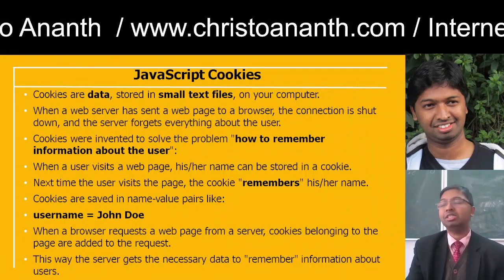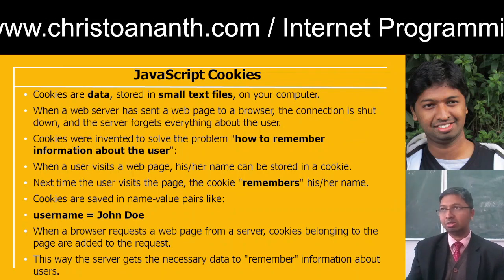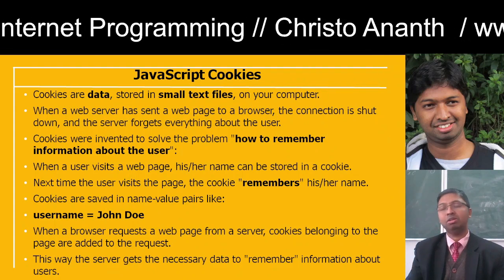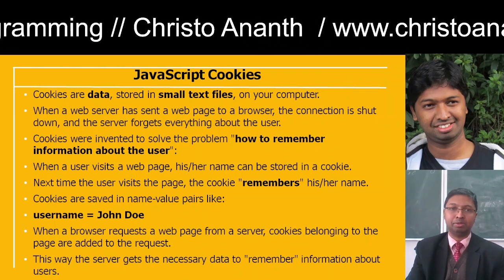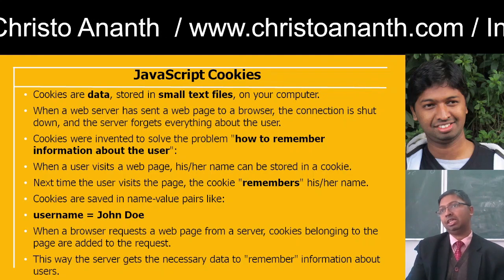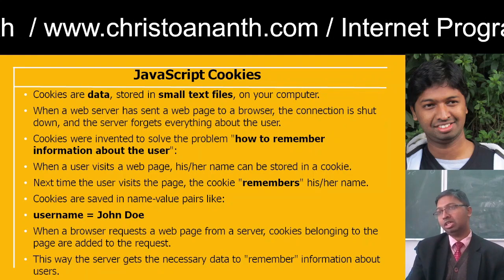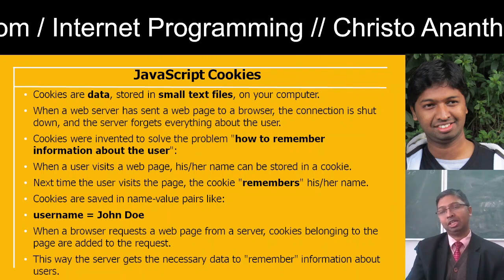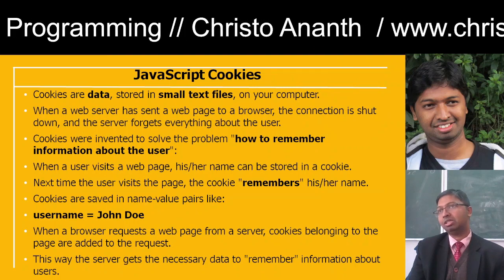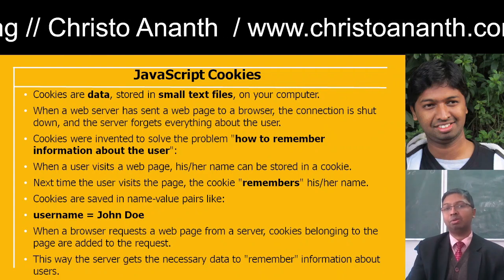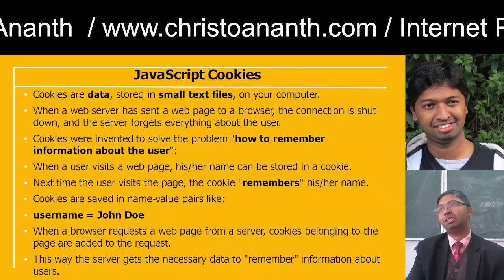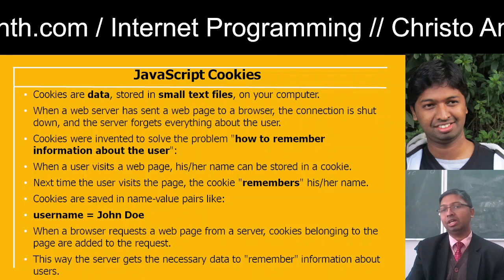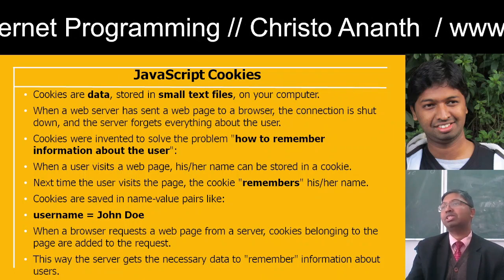So this is JavaScript cookies, where cookies you can call data. You can store it in small text files on your own personal computer or maybe your laptop even. When the web server has sent a web page to the browser, the connection is shut down and the server will forget everything about that particular user. Cookies were invented to solve this problem, how to remember information about the user. So when the user visits a particular web page, his or her name can be stored in a cookie.